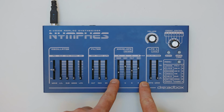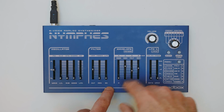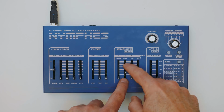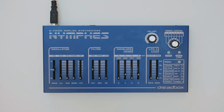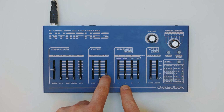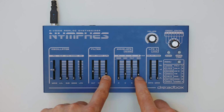Now, this set of controls here is both for the filter envelope and for the amplitude envelope. That's what the amplitude envelope looks like. It's nice to see what it looks like, but I'm about to destroy that because I don't want that, I don't want that, or that, and I want that really down there for a little bit of punch, a little bit of a stab to my filter. I'm going to just apply that filter, get that sounding right, maybe adjust this a little bit more, get it about right where I want it to.